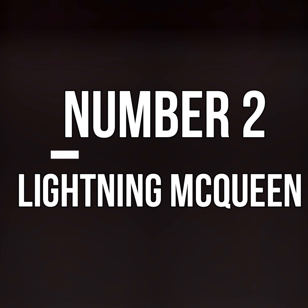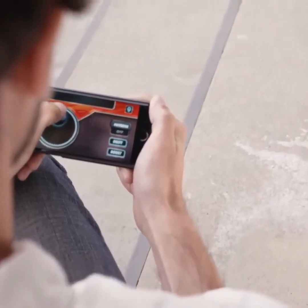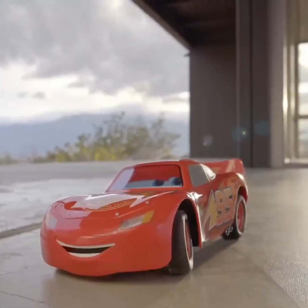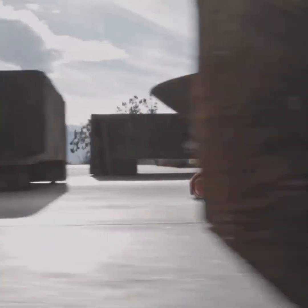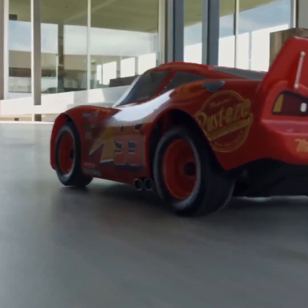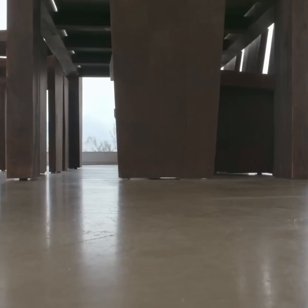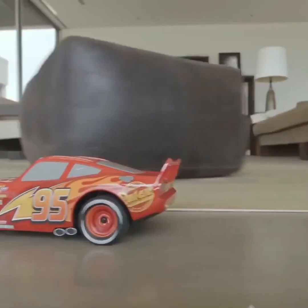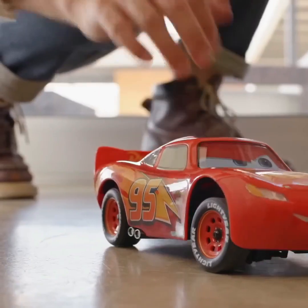Number 2. Lightning McQueen. You are probably well aware of this car from the toy car movie, as it was the center of attraction. This McQueen car is very much liked by children, so if you enjoy that movie, you can purchase such a toy car. It not only looks good but also has some special features — a small display is attached to the top and you can see its eyes moving. It can also move slightly left and right, giving it a more classical appearance. Although it is a car, it can run fast like a racing car, and you can control it with your mobile phone.